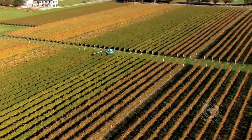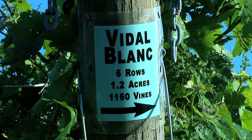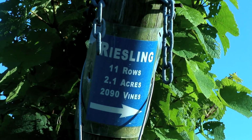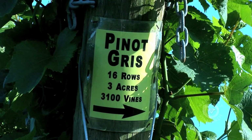The island's farmlands are some of the richest soils on the East Coast. It's a deep, silty loam that drains moderately well, yet it retains enough moisture to resist the need for excessive watering during the summer months. We have been careful to select grape varieties that match our unique microclimate and soil profiles to ensure that we consistently produce high-quality grapes. As a matter of fact, our climate and growing season are very similar to the Bordeaux region of France.